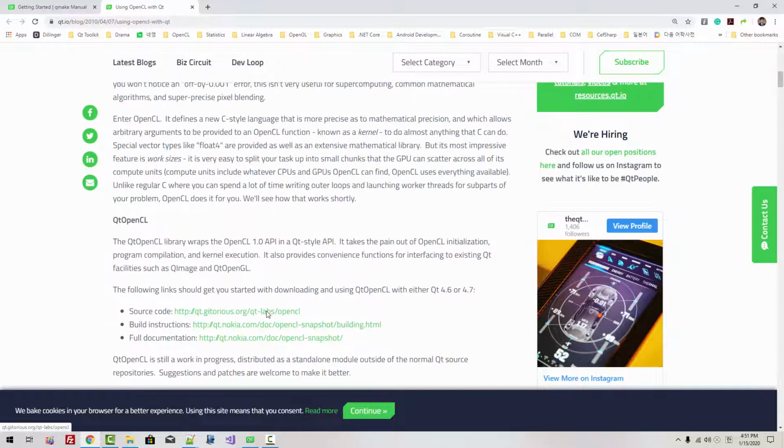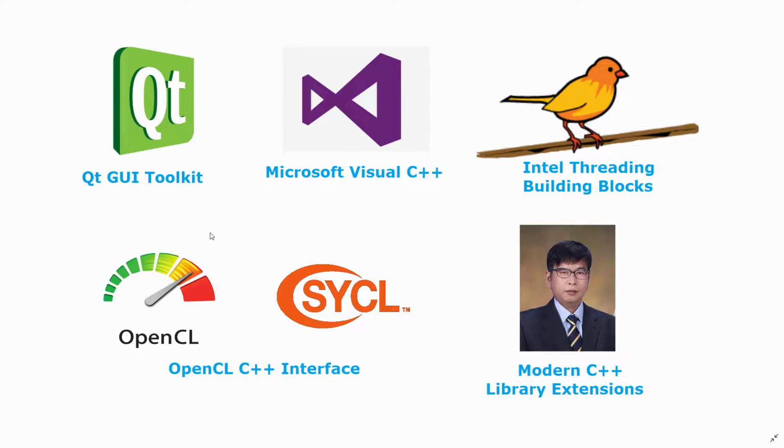However, if we are going to use up-to-date parallel algorithms, such as Intel threading building block and OpenCL C++ interface, these combinations are the correct approach because Qt GUI toolkits are supported not only on Windows but also Linux and Mac OS.